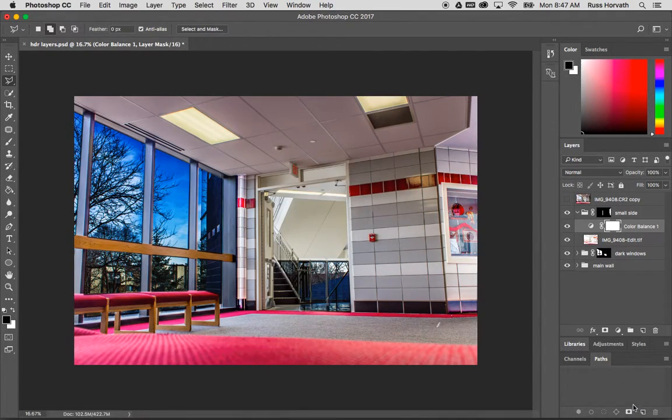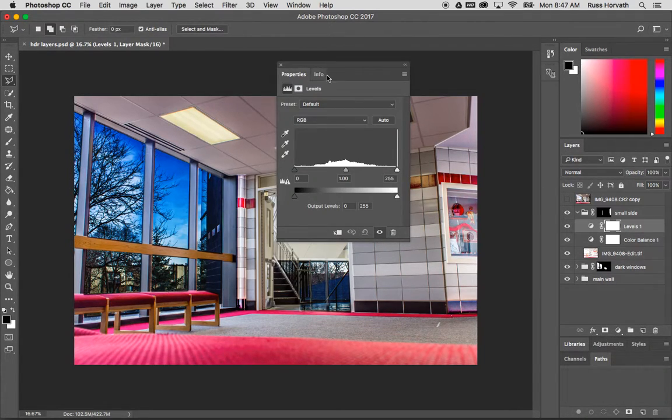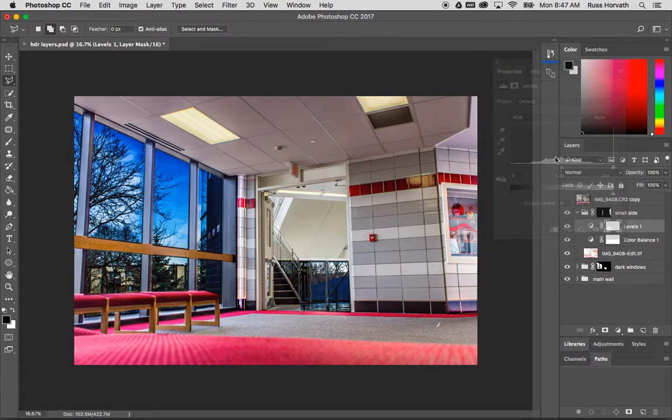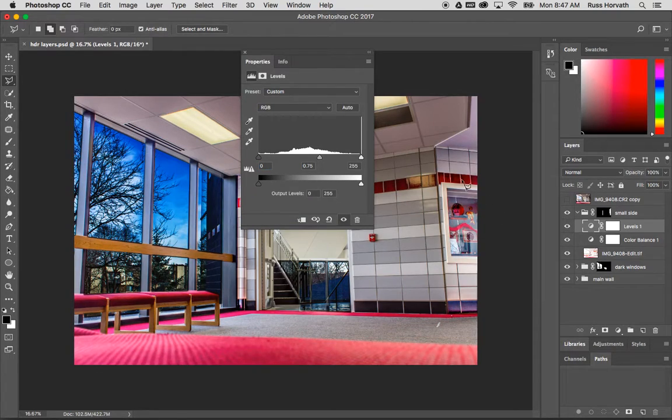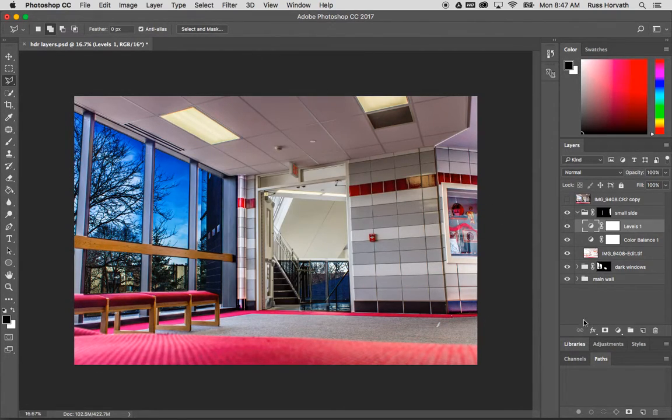I can adjust the levels on this if I want to post adjust here. So I can say levels. You know, it's actually pretty well flattened here. Oops. Double click that again and bring that back. There we go. So I just adjusted those levels over a little bit, so it made it look a little stronger that way, which I think looks pretty good. And then here in my last main wall folder, let's collapse this folder. Here again, you can see all those things inside that folder.